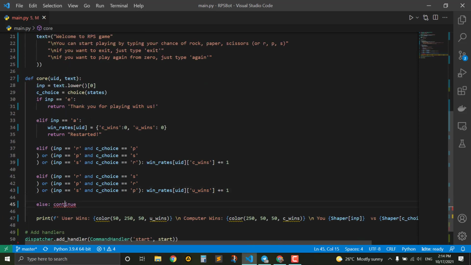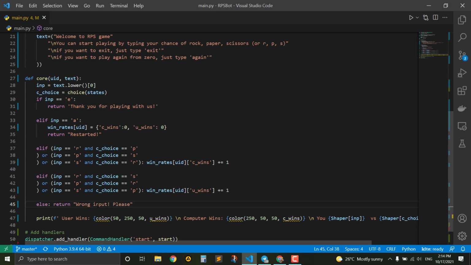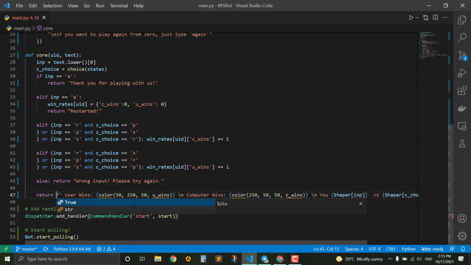And what about this continue keyword here? We added this keyword to pass our loop to the next round, but here there is no loop. So in this new situation, we have to return an unknown keyword error to users. We need some refactoring around win rates. It's just a little of copy pasting, don't sweat it.